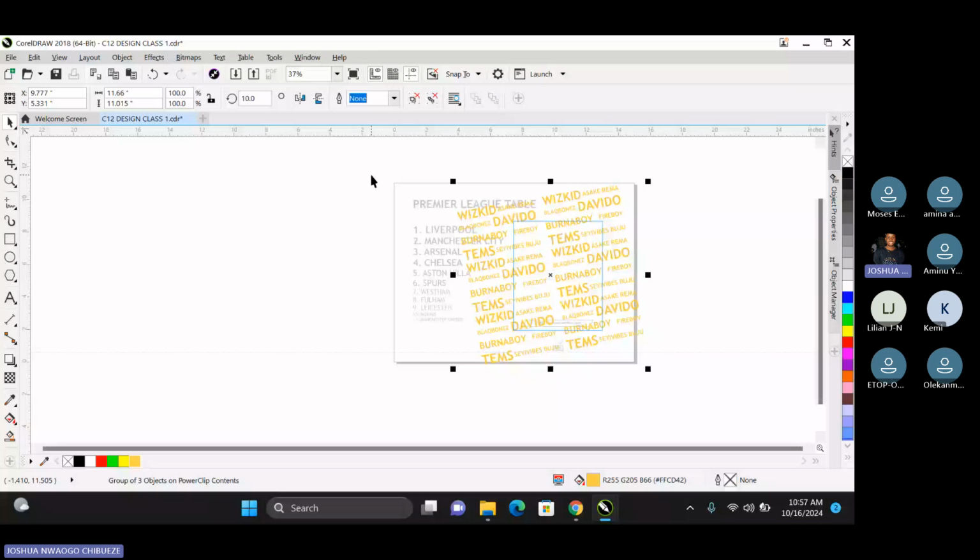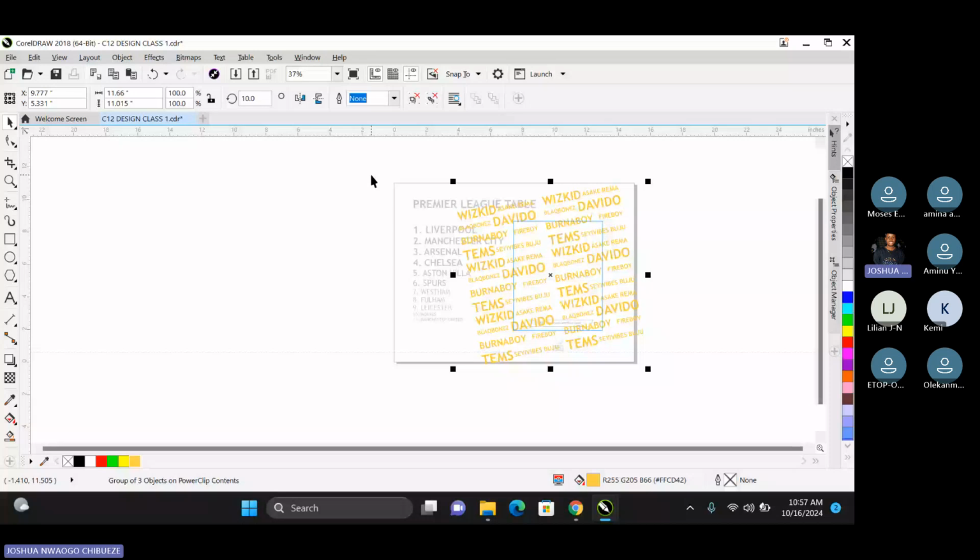And you say, okay, make sure it's RGB, transparent background. Now it is in picture format. Now I can't give this a color. As you can see, there's no more color down here. So the next thing I will do is go to my transparency and I will use uniform transparency.